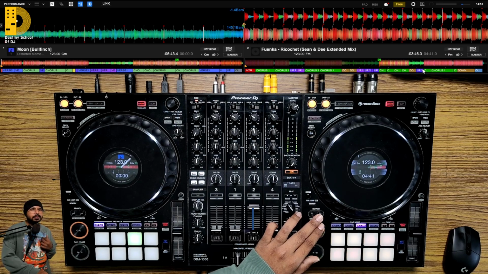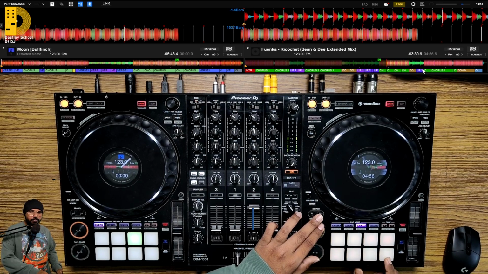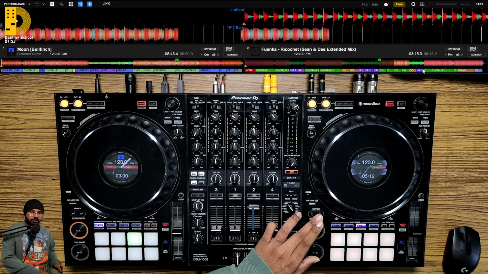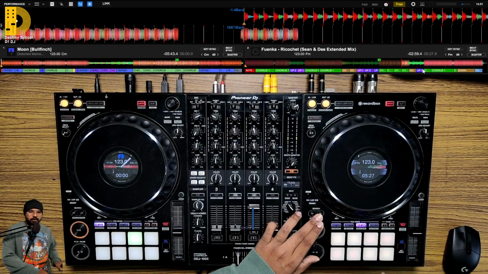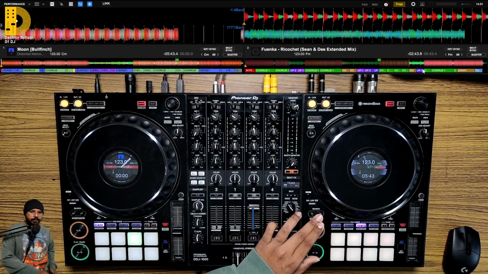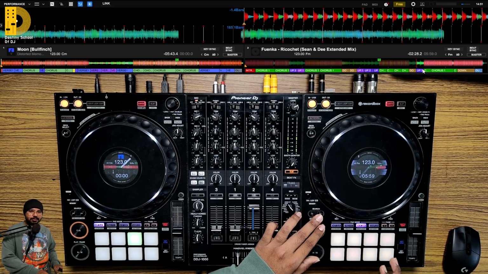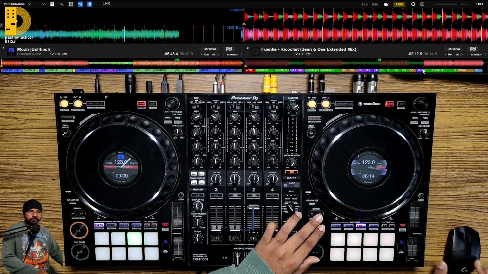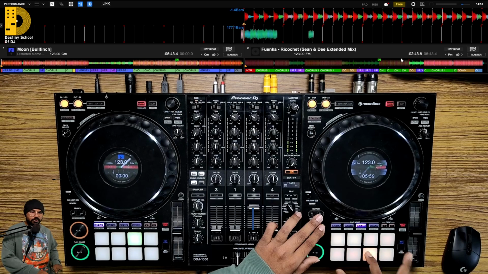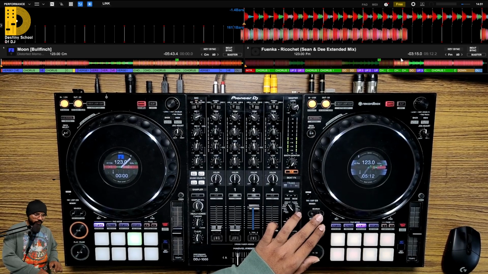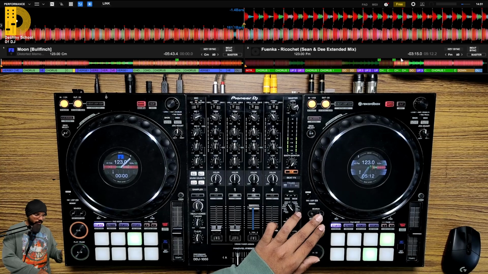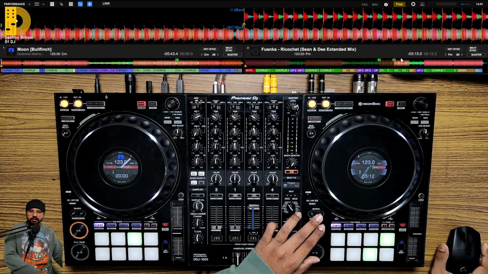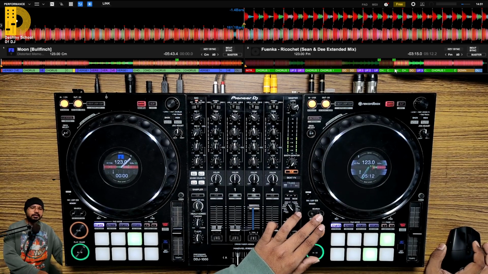So 32 beats means 8 bars. If I click this forward: first 8 bars, second 8 bars, 16, 24, and then we have 32. And how long is this? Like I said, 16 bars each phrase. So this is again your 16, and technically I need to start the other song somewhere from here. Let's keep a cue marker of D for me, because that's my reference for where I have to start.